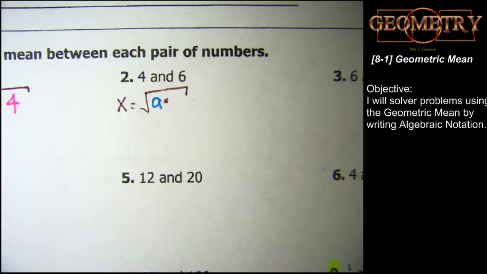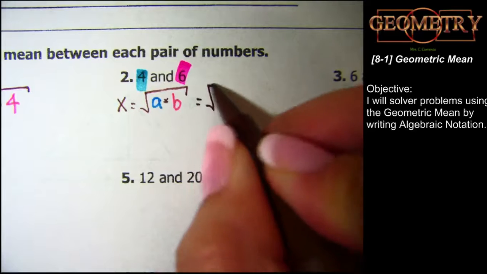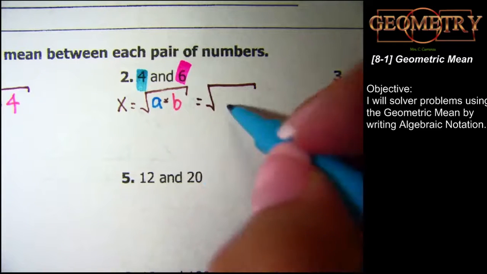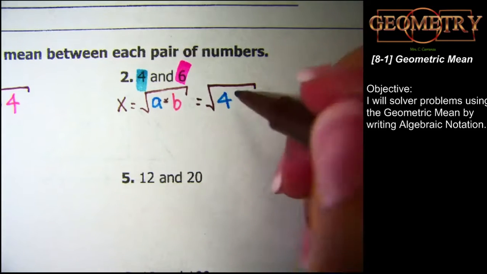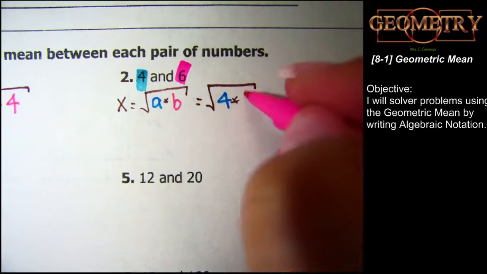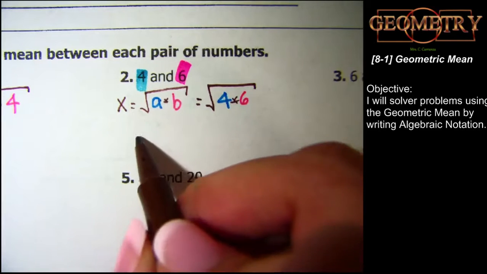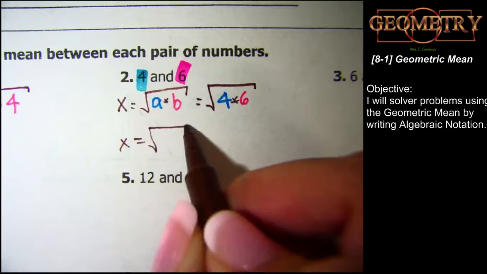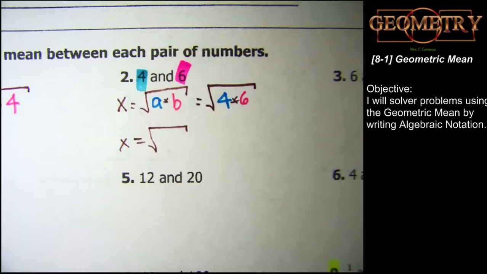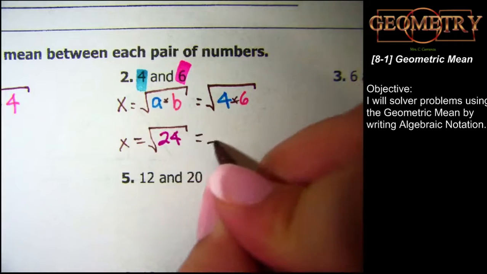You'll be awarded up to 4 points for each of these questions when you're doing them on practice. 1 point for the formula. And then 1 point for substituting in properly. And then another point for multiplying. So 4 times 6 is 24, I heard. All right, now go to your calculators. Do the square root of 24.